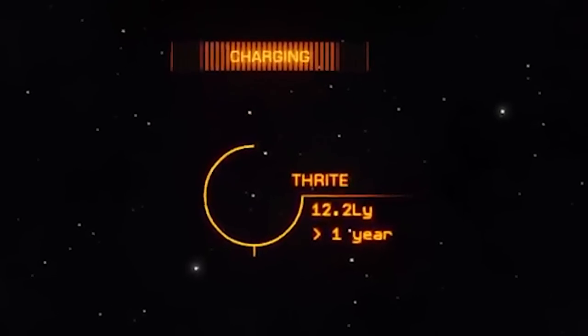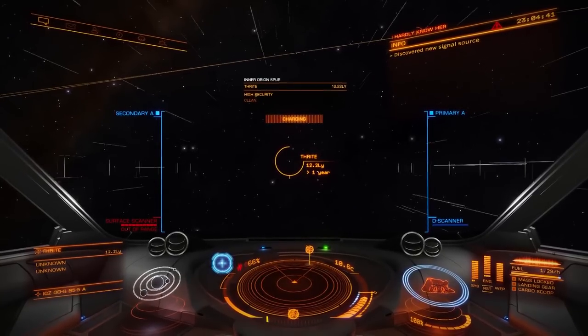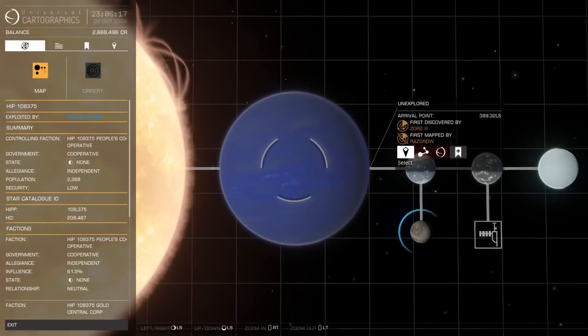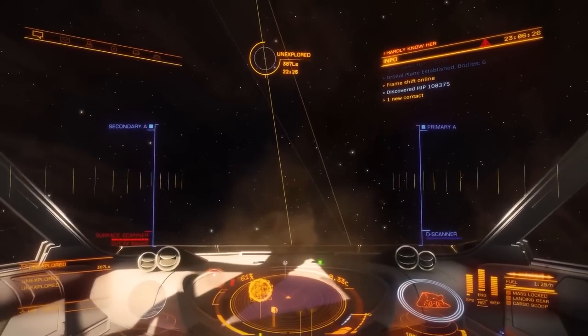What planet was it? 2? I think it was 2. Oh, well. Now, you can scan extra objects in the systems you visit if you want extra money.